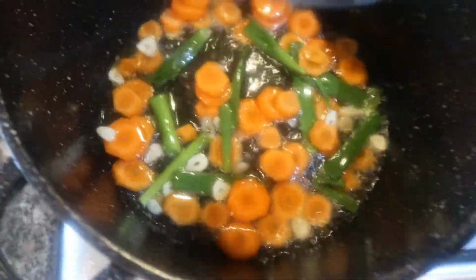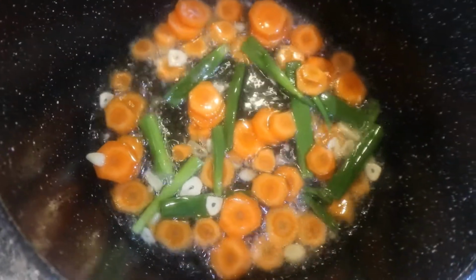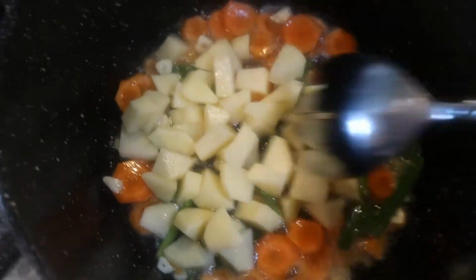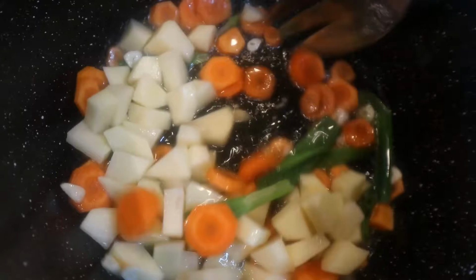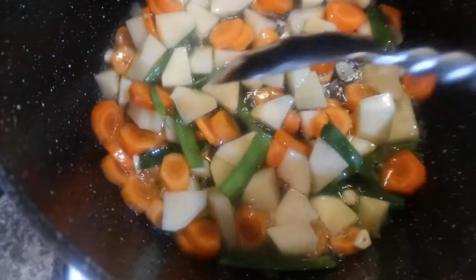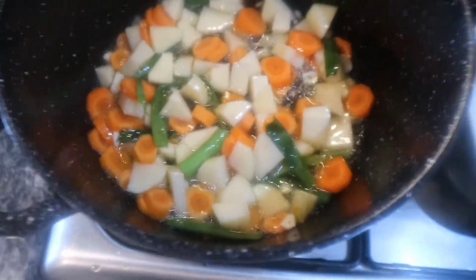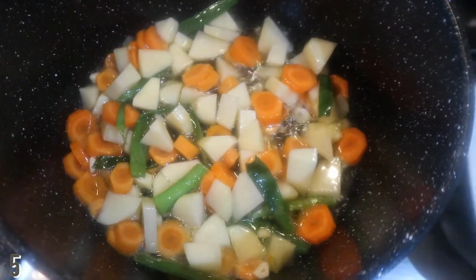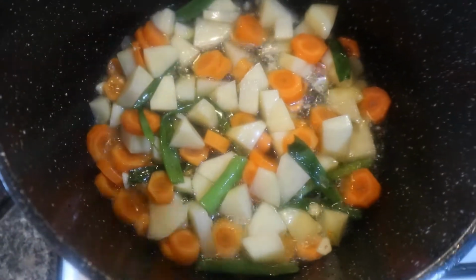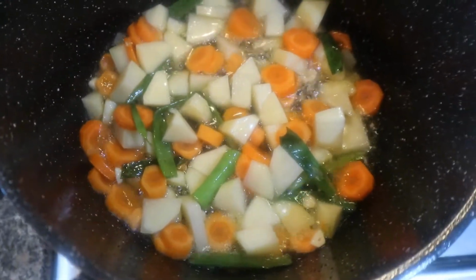And trust me, mince is so easy and quick to cook, guys. So you won't have to be hanging around the stove for long hours or minutes. So while that's going on, we're going to go in now and we're going to add our washed and diced Irish potato. Yeah, color is looking so pretty. You want to keep stirring that. And I'm just going to turn the stove down on medium heat and leave it for about 5 minutes to infuse together, and for each of the ingredients there to incorporate their flavor into each other. And then I'm going to get back to you and move on to the next step.